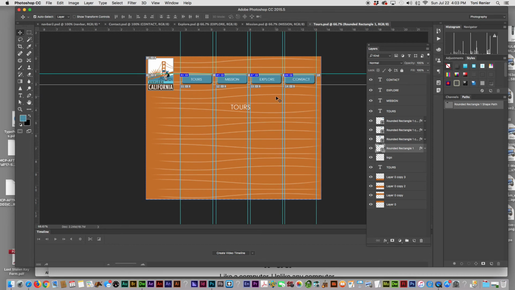So all of this work that you do when you do your mock-ups and your layout, you don't have to worry about repeating all of the work when you get into your actual HTML document. All you have to do is copy and paste it from here, and you've cut your work probably by 75%.